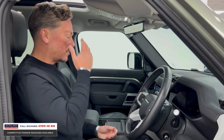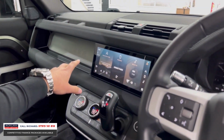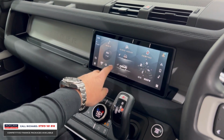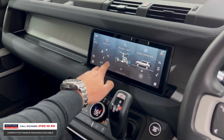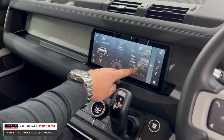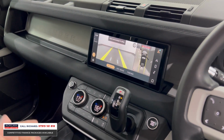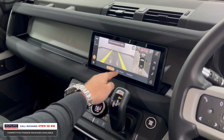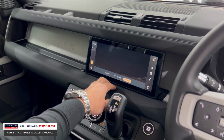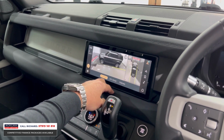And then if you come inside, you'll see some real good features. So big infotainment system, touch operated navigation, Bluetooth, media interface. Then you've got slope assist, compass, wheel info, wade center. You can literally add so many different things onto here. Driving style, it's great. Popping it into reverse, again this camera system, reversing camera, off-road camera, towing camera with our guideline. Then the 3D element to this camera system as well. Just out of this world stuff.